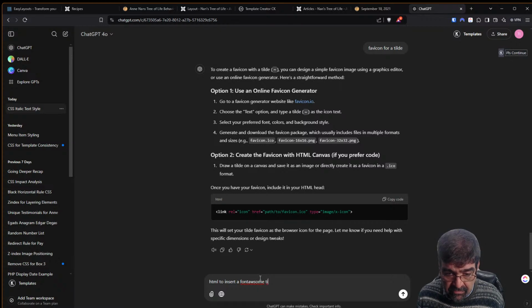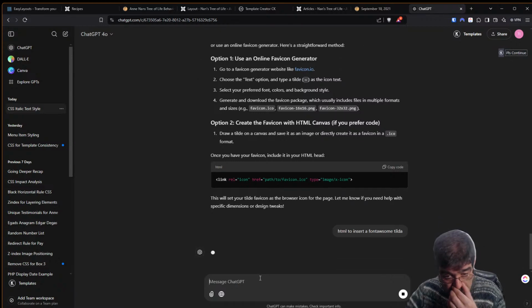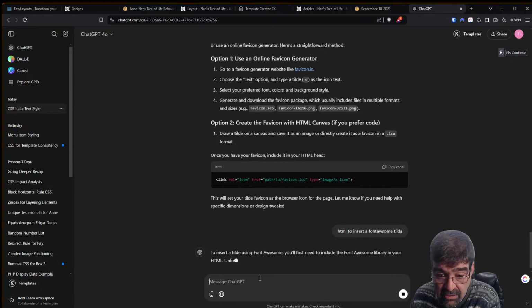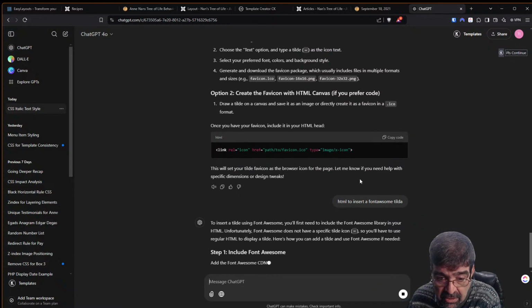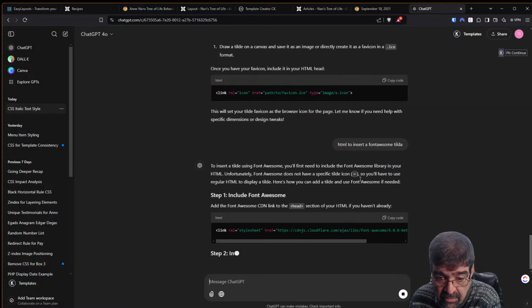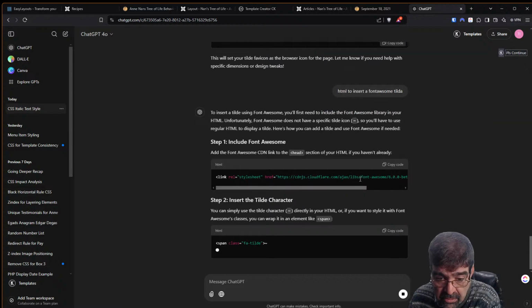It's not Favicon font. Awesome. Tilde. That's what I want there. Yeah, I got the library. Just give it to me. Tilde character.